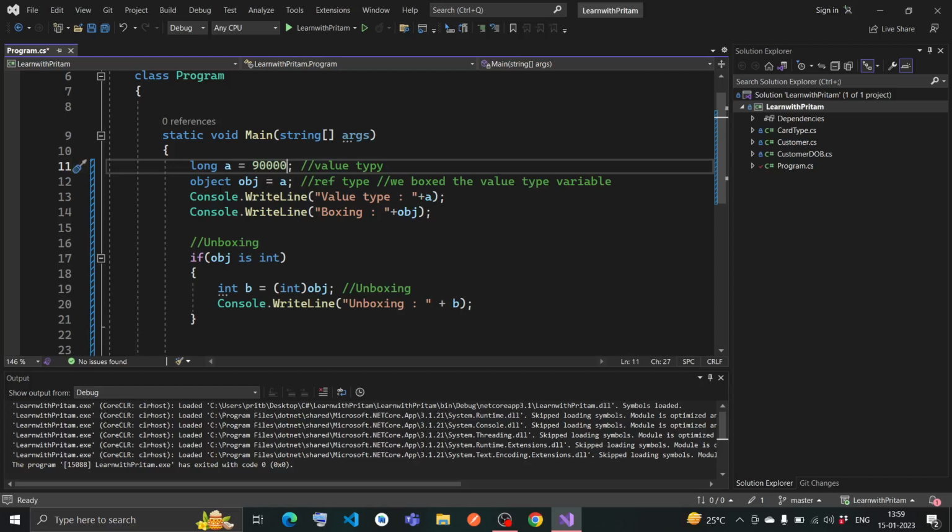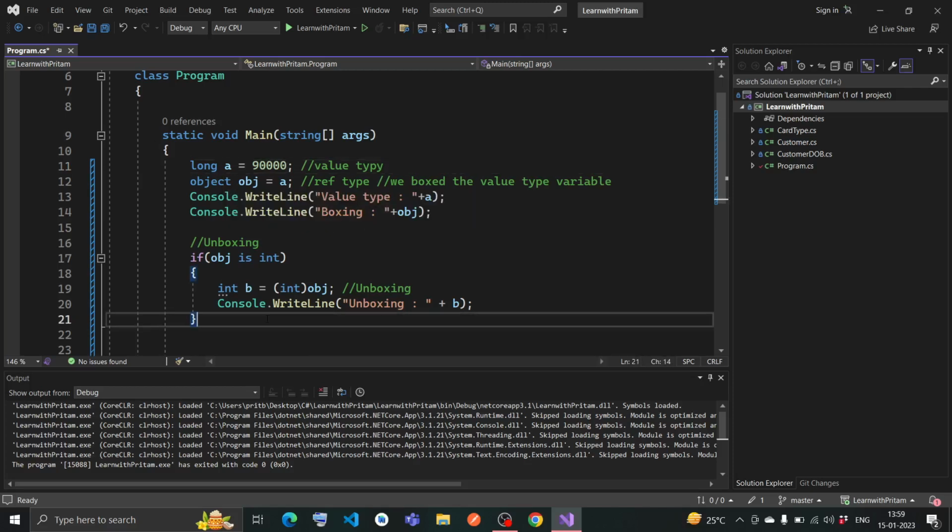Object is a bigger box. If I can say, like object is a bigger box, long, int, everything will be a smaller box. So that particular bigger box can contain all the smaller elements like long, integer, float, everything. So object will contain that, the boxing will happen, but unboxing will not happen.